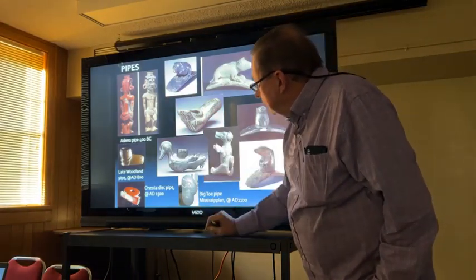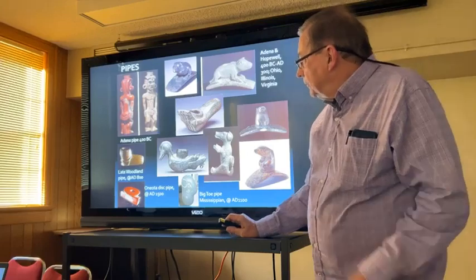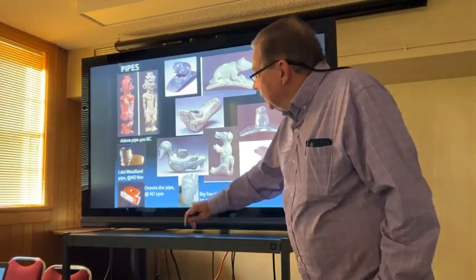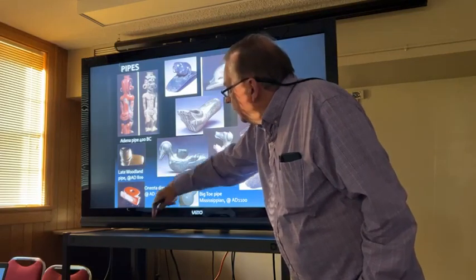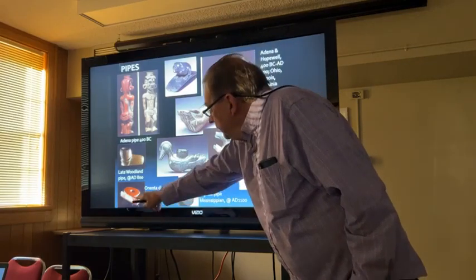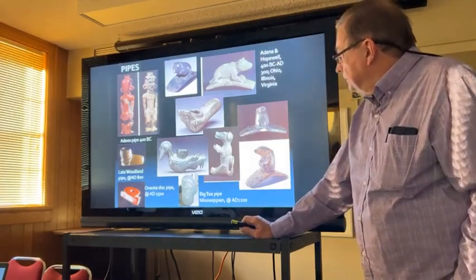Very unique water bird here, kind of a whimsical one here. The shape of the stone, I guess, inspired the artist who made it. It's in the shape of a big toe. And that was found at Cahokia. Then more typical elbow-shaped pipe from a late Woodland site, and these are all carved out of stone. And then the catlinite disc pipe from the Oneota period, probably around 1500 or so.